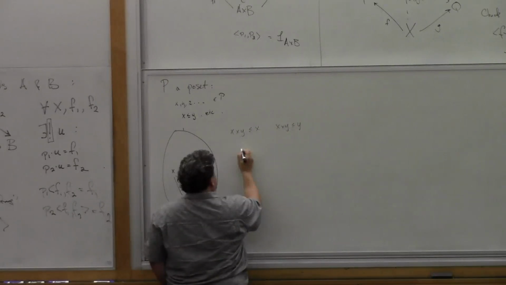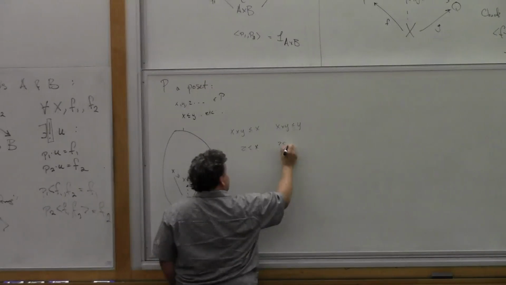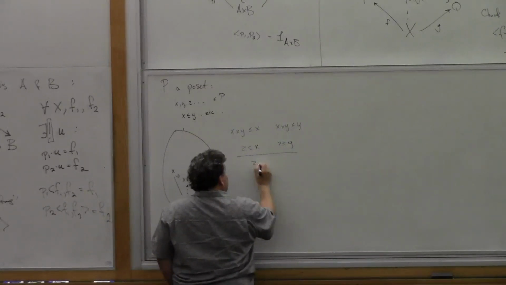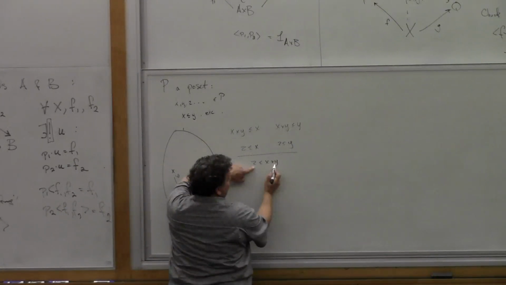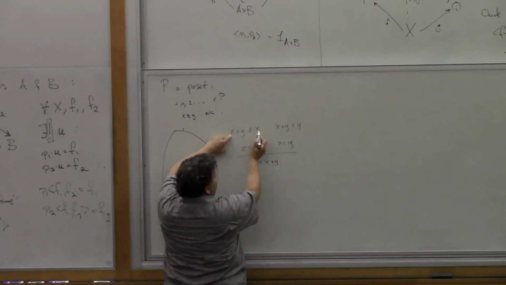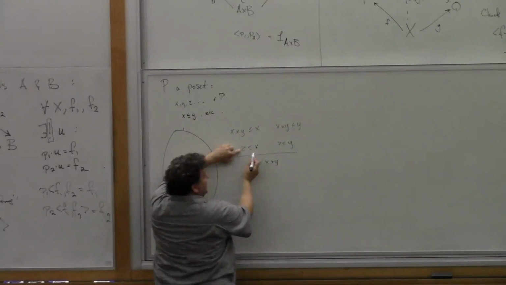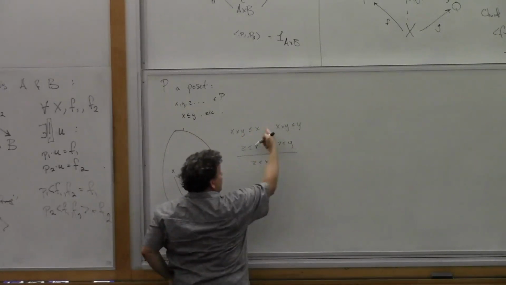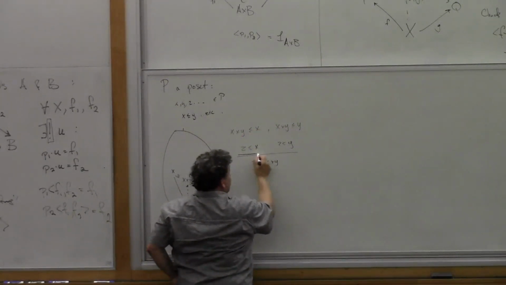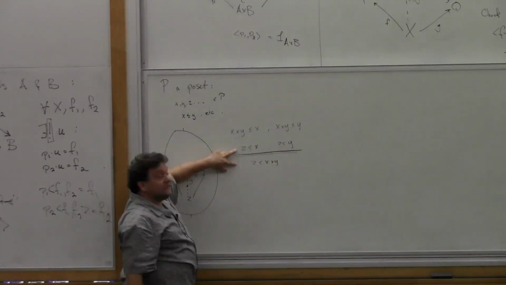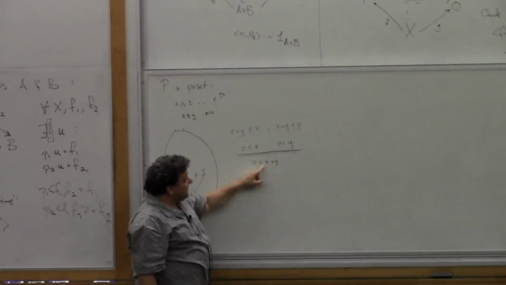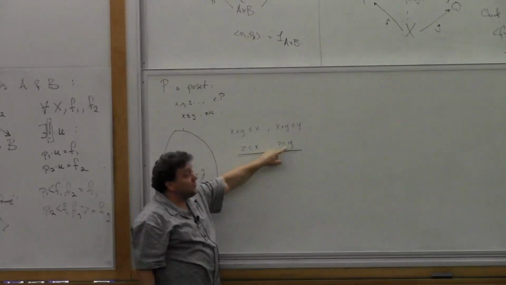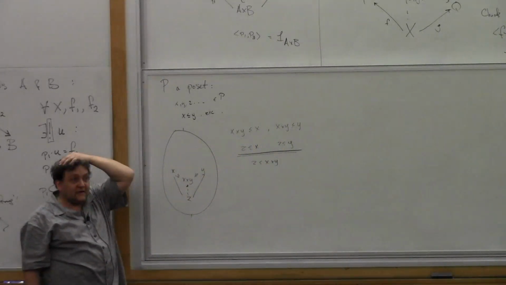So let's just rewrite it here. If Z is less than or equal to X, and Z is less than or equal to Y, then Z is less than or equal to X cross Y. Well, of course, if Z is less than or equal to X cross Y, and X cross Y is less than or equal to X, then Z is also less than or equal to X by transitivity. And similarly over here for Y. So this rule goes both ways. This is an if and only if. It says that for any Z, Z is less than or equal to this thing just in case it's less than or equal to both of them. Anybody recognize what that's saying?